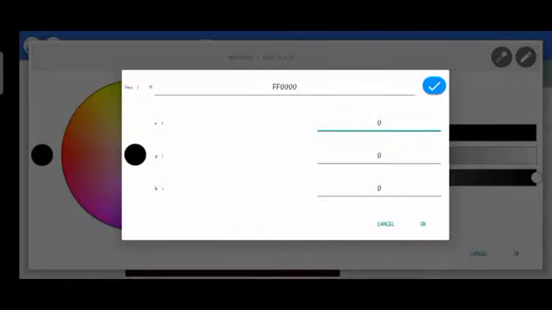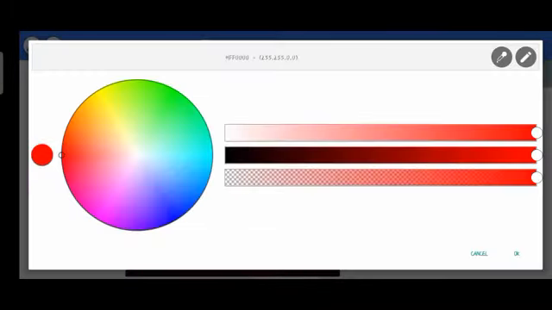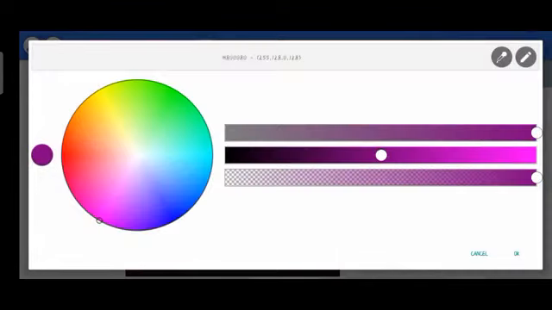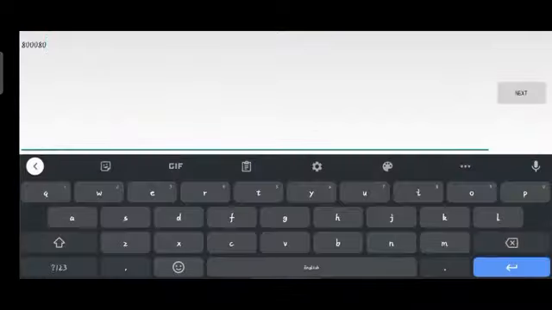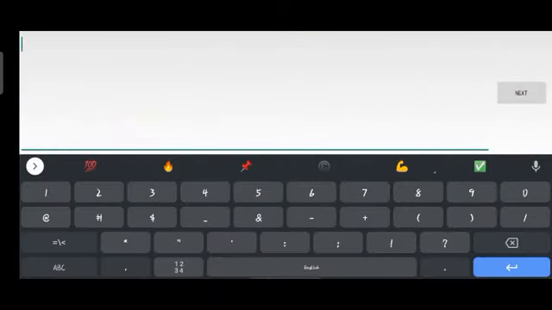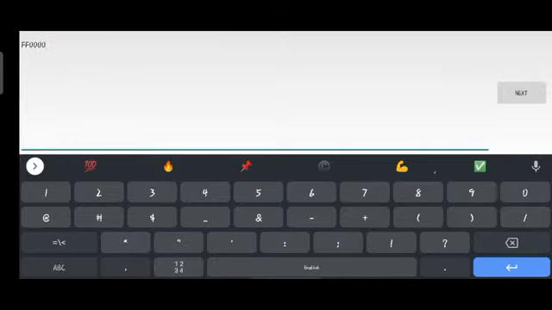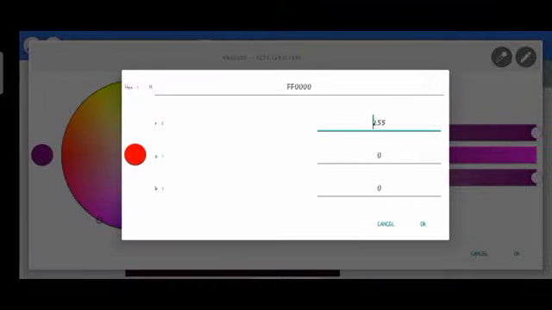Okay, then I'll click the good button, and then I'm gonna use the switch. Switch this now. This last color, the red, is at the center. So this purple now, click the color tool again. So the same FF0000, and then I'll click good.